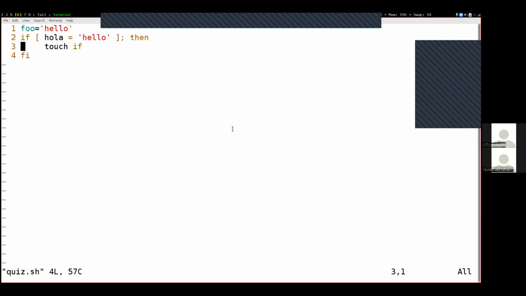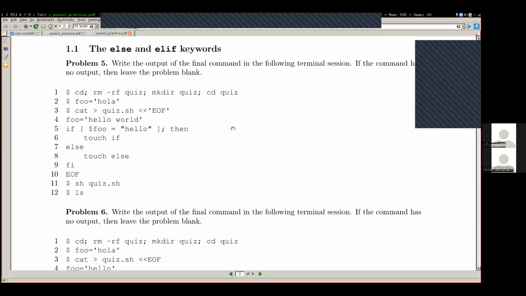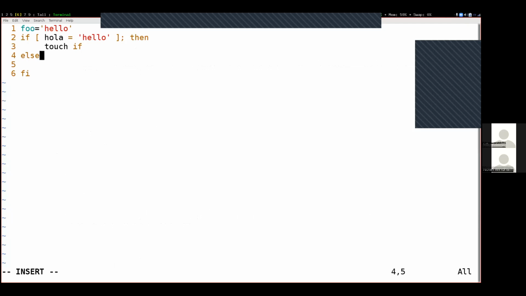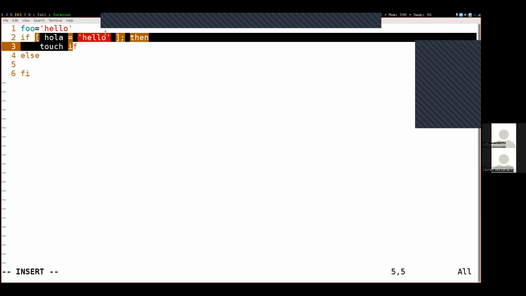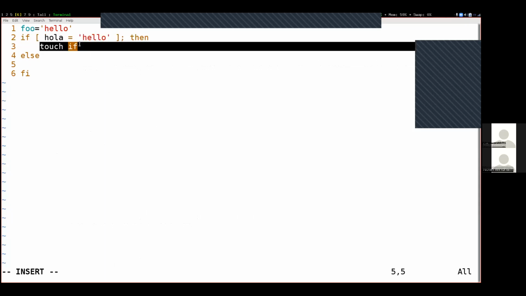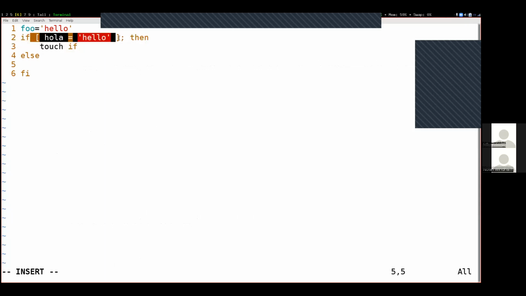In this case, I'm just going to add an else command right here. That's what the next problem down here is, adding an else, and the else is going to behave the same exact way as you would expect: if this thing up here is true, then it'll do this right here. If this condition up here is false, then it'll do this down here. And we'll do an echo false. And I'm going to change these from touches to echoes. That'll give us a little bit faster feedback on what's going on here.